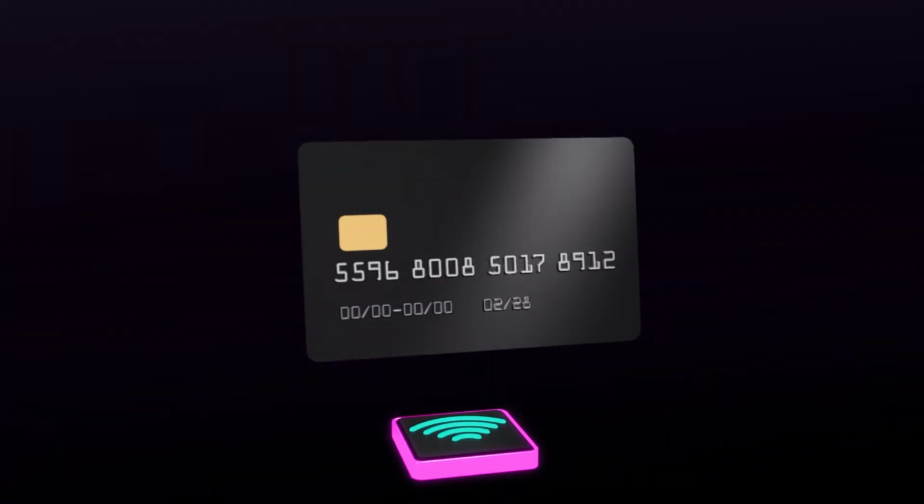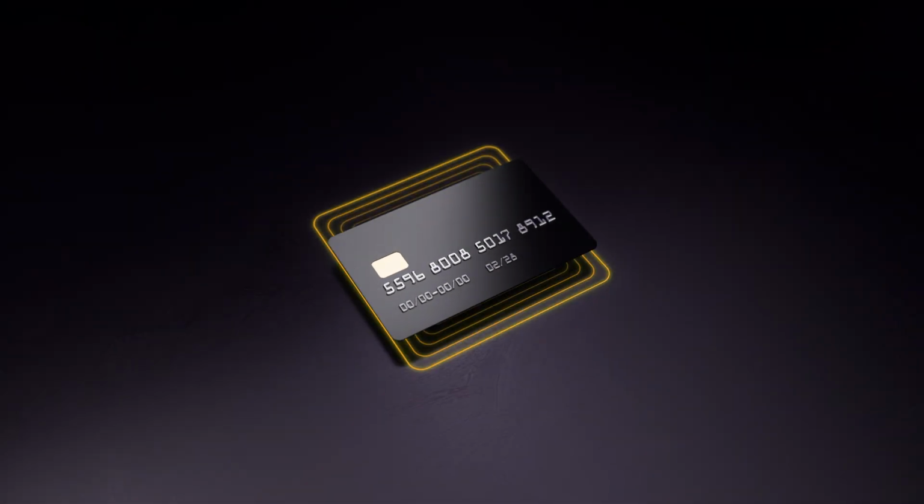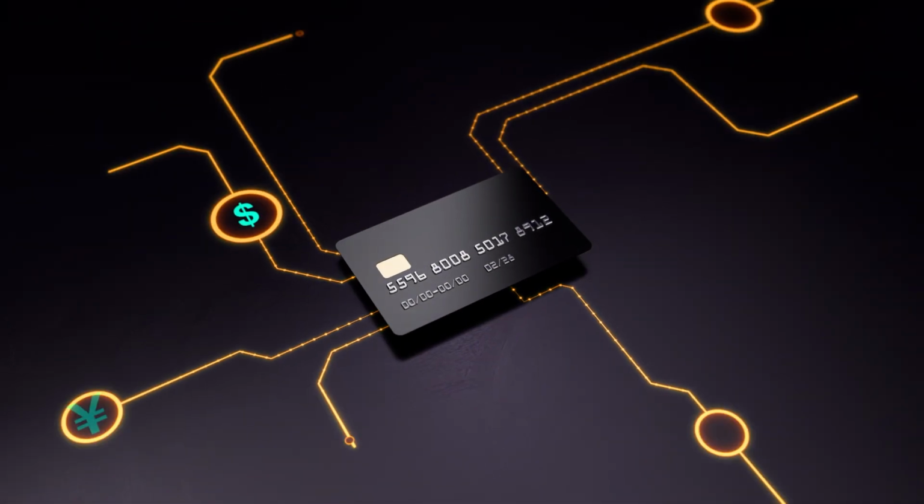Another client used virtual cards with expiration dates for all their subscription trials. This way, they weren't charged past the trial date unless they really wanted to continue with that service. These programs give you a ton of control to pre-approve spend as opposed to asking for refunds if you pay for something you didn't intend to. These insights aren't just interesting, they're actionable intelligence that can give you an advantage in running your business. So let's get to that bonus benefit of using these systems.